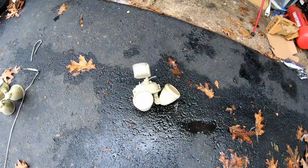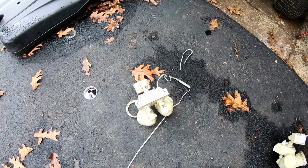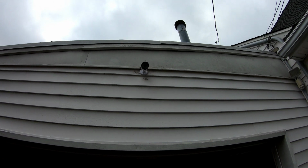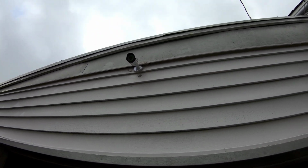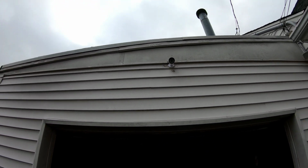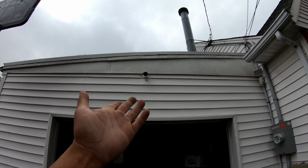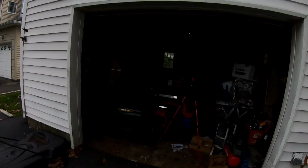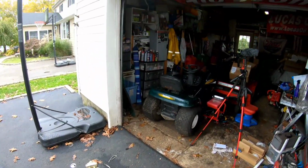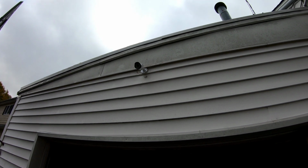I had this in the backyard and this right above my garage, and it never really worked well. It's one of those solar powered ones, right? It stopped working after a couple of years because the battery runs out. So it already had a hole there, you know what I mean? So I just took these off. They both don't work, so they've just been sitting there for years not working. So I figured it'd be a perfect opportunity to just fill that hole by putting one camera there.